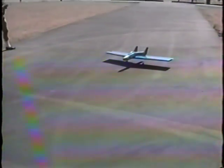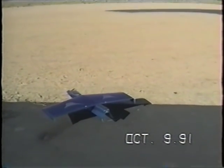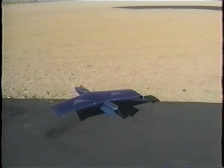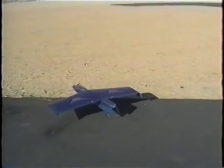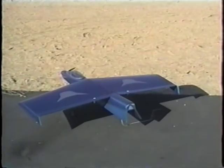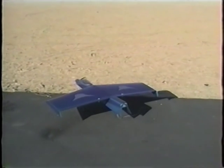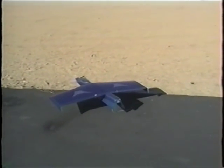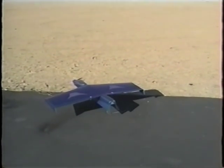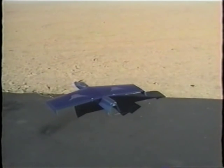Got it now. Here we are, October 9th, 1991. This is the Vader Down Under in honor of the Northern Territory Simitar Squadron in Australia. This one has a 6.5 in it. As you can see, the verticals are on the bottom, perhaps where they belong, I don't know, but we're gonna try this. This is gonna be the test hop.